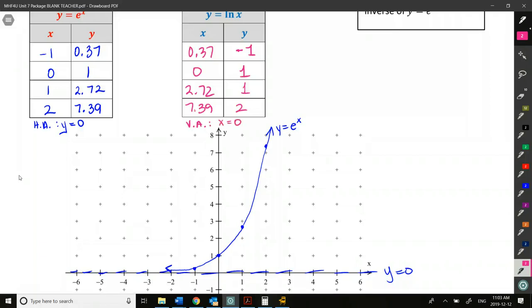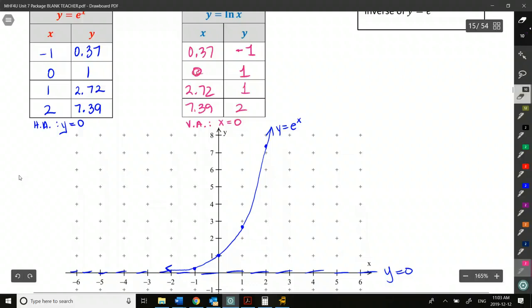Wait, is it the 0 and 1 switched, or? Oh, yes, sorry. I was just testing you guys. You passed, Claire, good job. I did that too, that's the only reason I know.